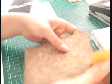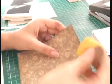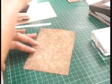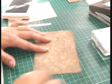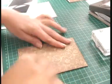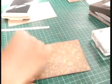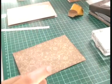Okay, so you can go as heavy or as light as you like, and then what you do is you burnish, which is just giving it a good coating of sponging over the top. I just want to dull the very vanilla look. That's what it looks like now.